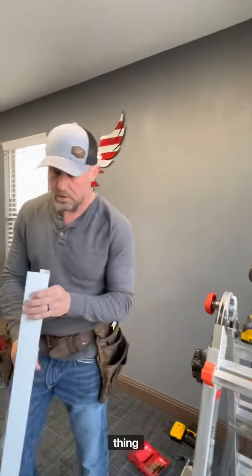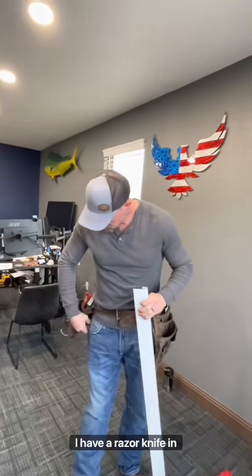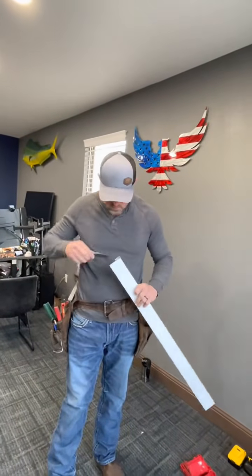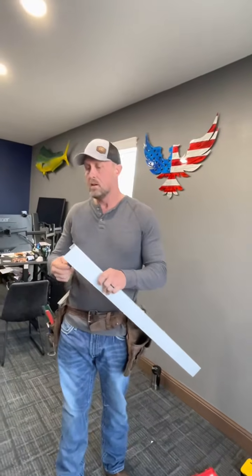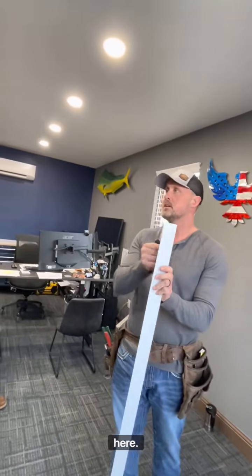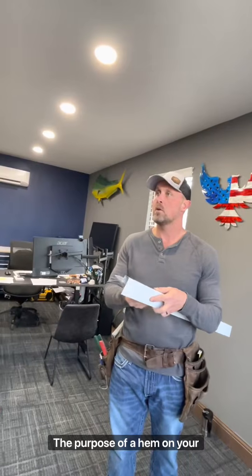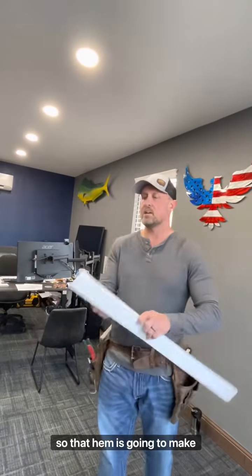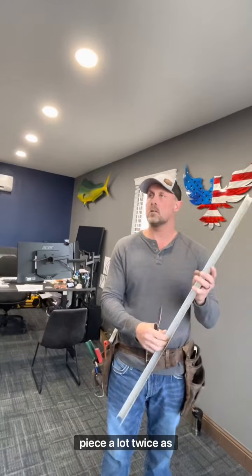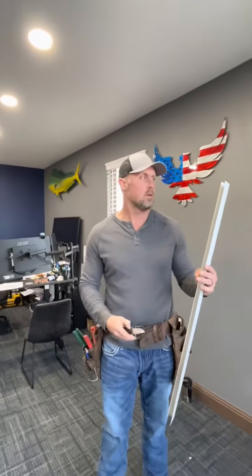Let me show you one other thing, guys. I have my razor knife in here. Okay, you see this is a hem in here, this piece of metal where it's rolled around. So that's called a hem. The purpose of a hem on your trim is to make it more rigid. There's no hem on this side, look. And where it won't touch you. See? It's sharp. You've got a hem on this side. So that hem is going to make this piece twice as strong, okay?